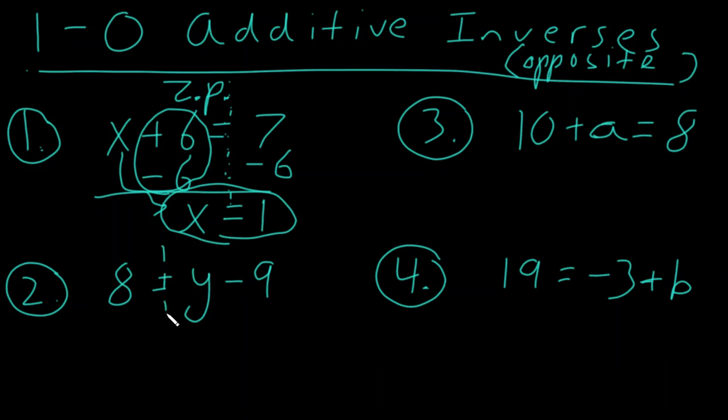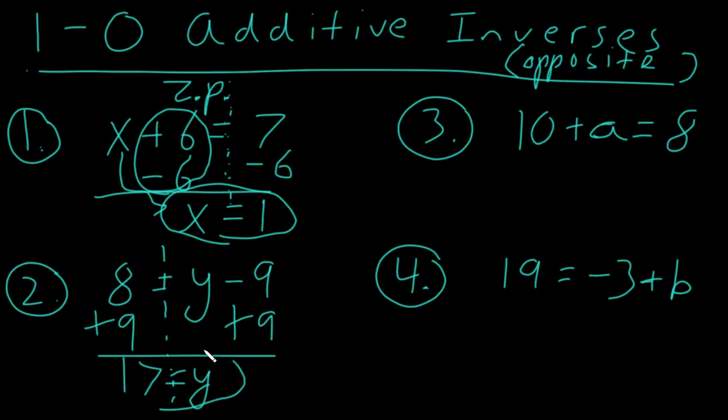Well, in this case, I've kind of switched it. My variable is now on the right side, so I have to get rid of the numbers on the right side of the equal sign. What is the opposite of minus 9? Well, the opposite of subtraction is addition, or the opposite of a negative is a positive. Good. And so we can write plus 9, and it turns out 8 plus 9 is 17, which equals y. Now remember, you'll always see this in the answers as y equals 17, and it's always a-okay to just flip-flop the two sides.